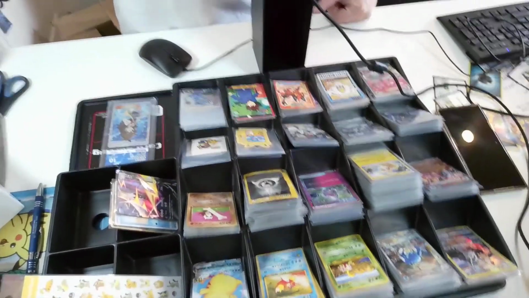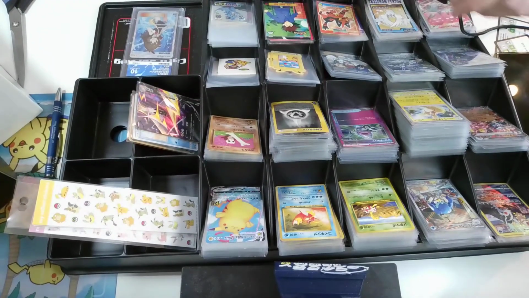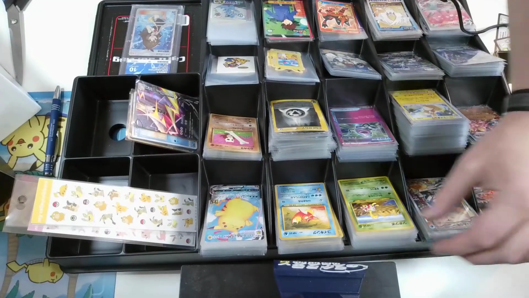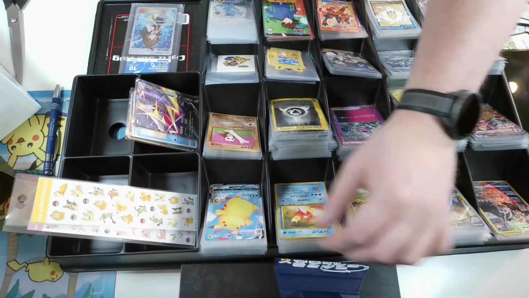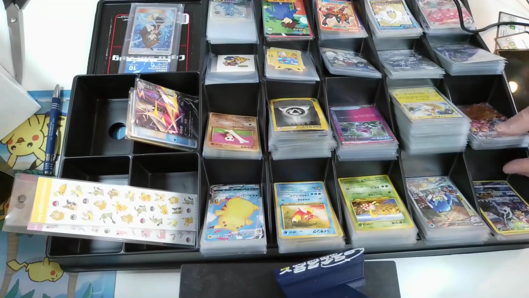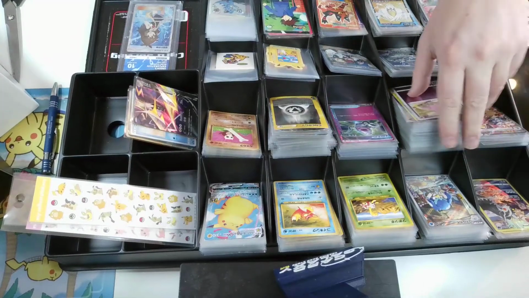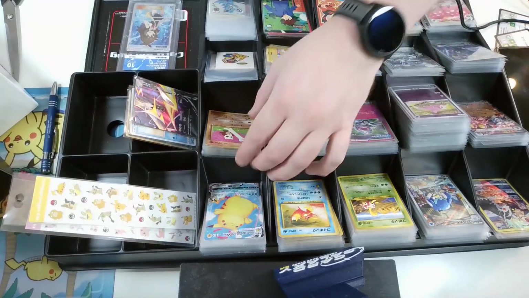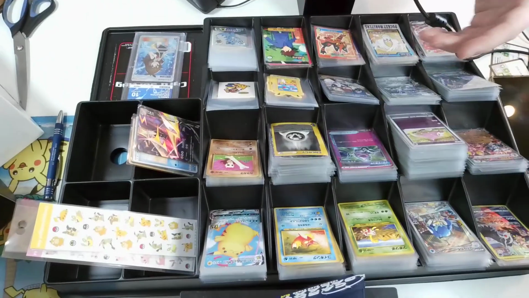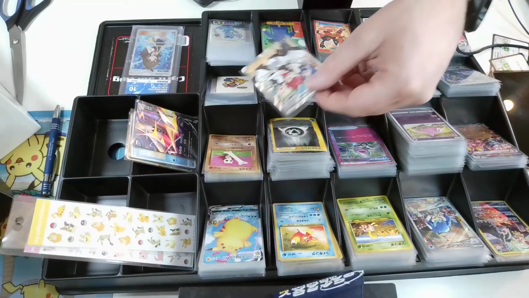The other side of it is, when I'm live and I'm doing my single streams, I have this container thing here, and I will go through. So I'll go, right, a Japanese art rare, then a Japanese vintage card, Japanese vintage promos, EXs, Sun and Moon era holos and reverses. Then we've got ace specs and secret rares, vintage holos. So I organise it like this, so whilst I'm live, I can go, right, that's that. Oh, have you got any full art trainers? Yeah, let's go. And it's ready to go.